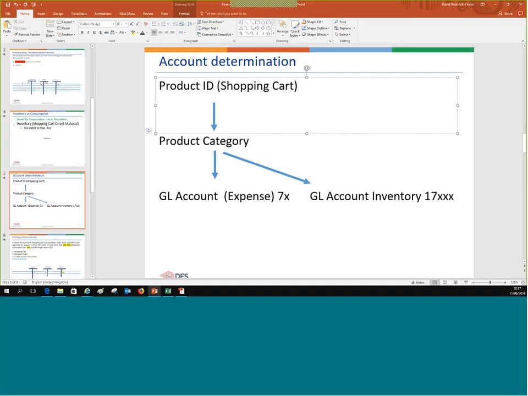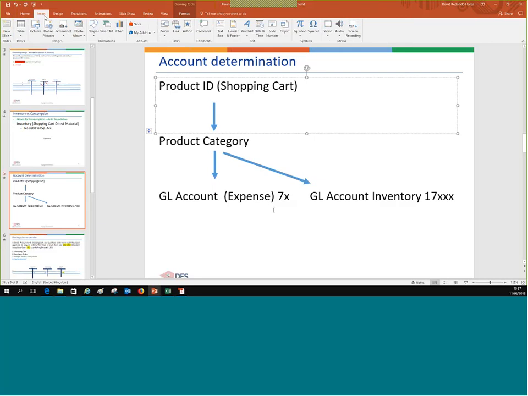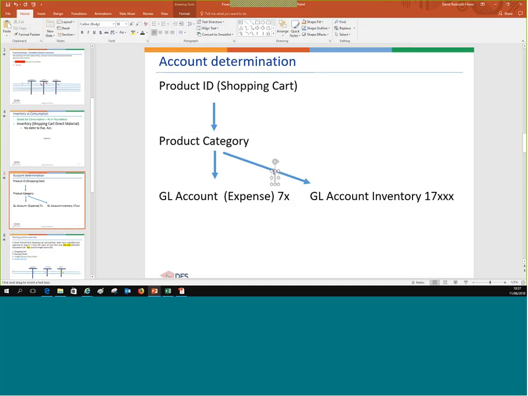If the shopping cart that we had is for inventory, or in shopping cart is called direct material. So if the shopping cart is created with the option direct material, the posting will go to inventory. If the shopping cart is created for consumption or is for services, it will go here. Now what happens is that for peacekeeping, now most of the shopping carts are created as direct material.